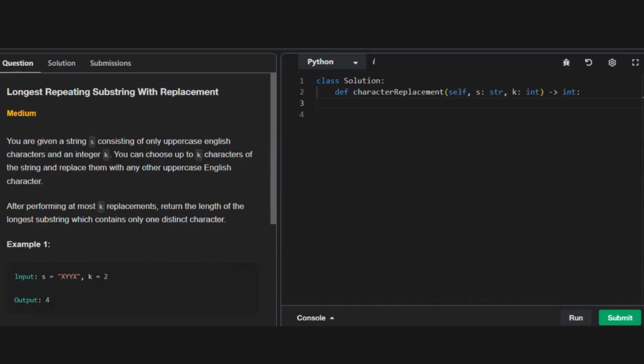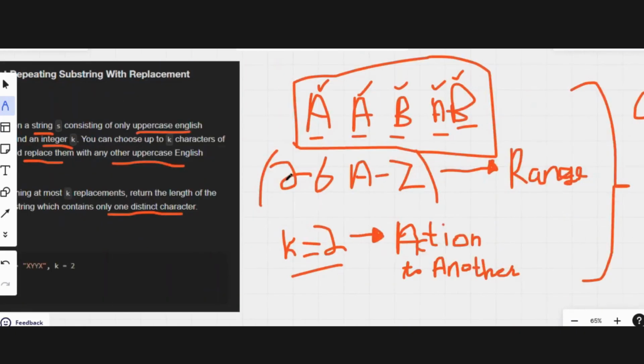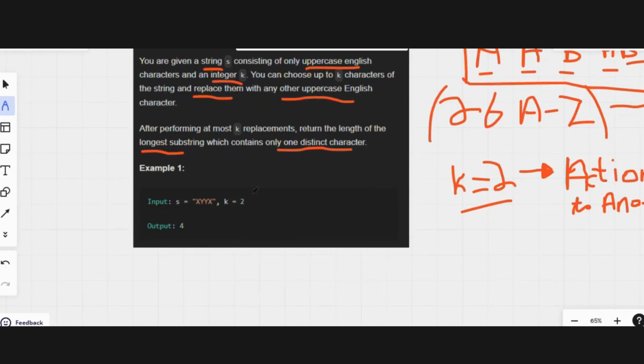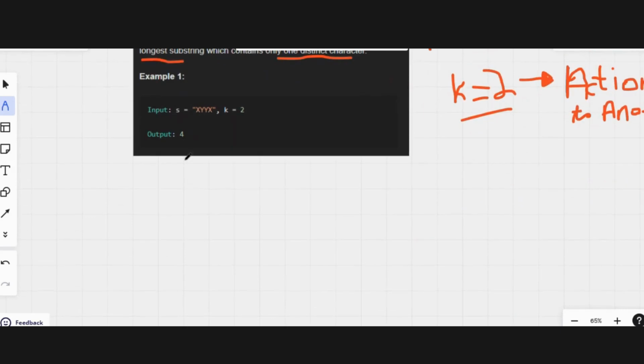So let's go over another example. We have another string potentially, I'm just going over this so you can understand: x, y, y, x, and the actions that we can take are only two, given k is 2. What is the longest substring we can create? Quite easy.